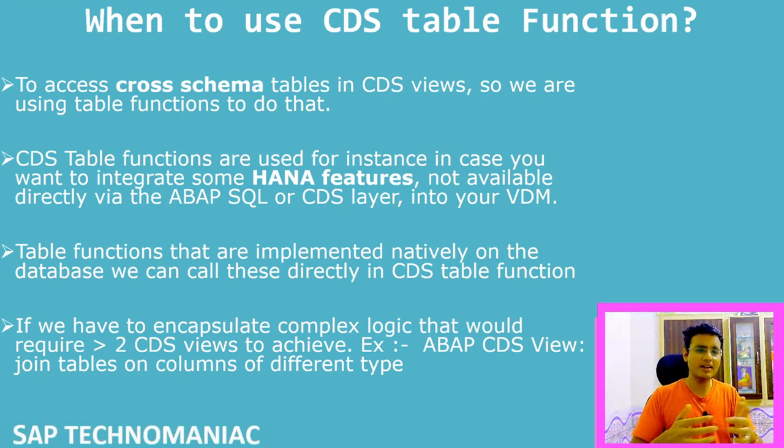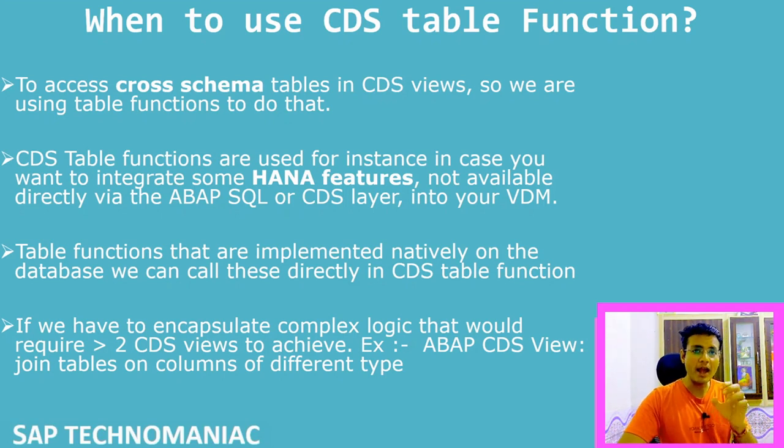There can be multiple schemas also, depending upon your different application servers, but we assume that one schema is assigned. So whenever we create any artifacts from our ABAP application, when we write our code and create the CDS view entities and CDS table functions in AMDPs, those will be stored in that particular schema. And not only that, whatever other tables and normal DDIC objects or normal ABAP objects, all will be stored in that particular schema. So we can access all those objects in our CDS view, either tables, CDS entities, anything.